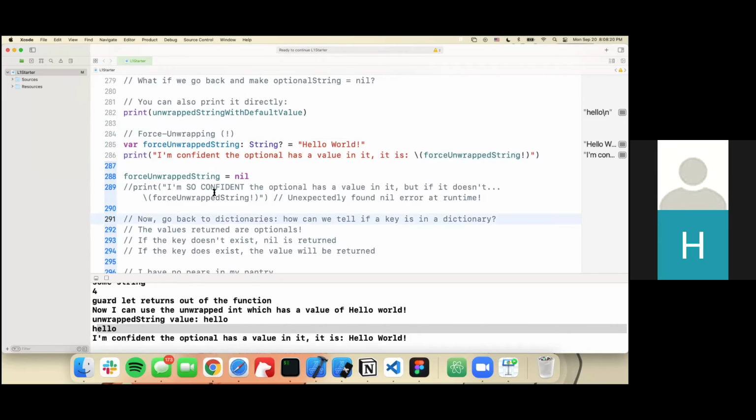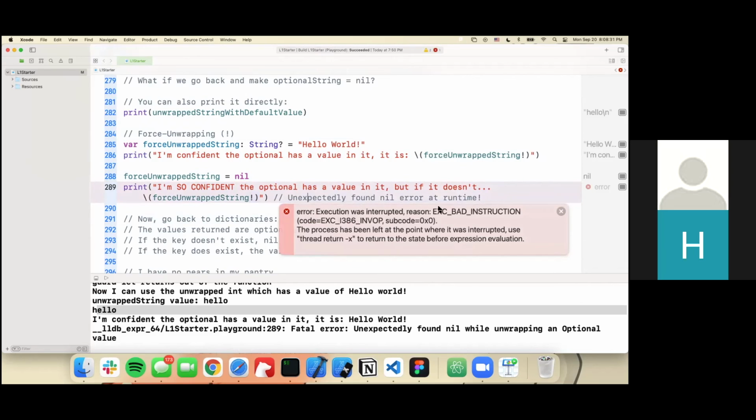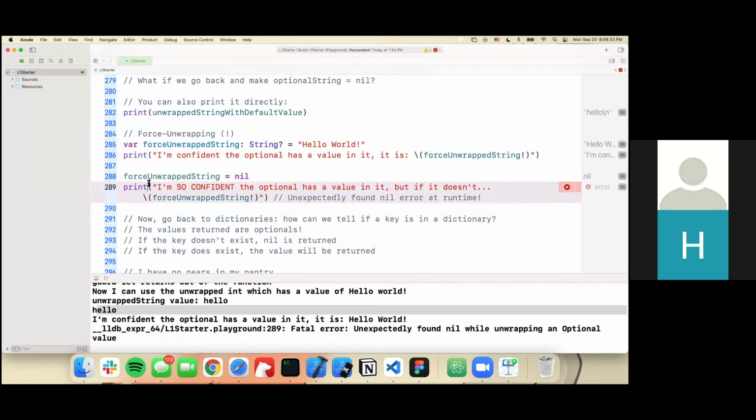It is hello world. But say this force unwrap string somehow got assigned to nil, which is nothing, right? Then if I try to run this print statement where I force unwrap it, I get this error. It says execution was interrupted. So we don't recommend force unwrapping. It's always better to use if-let or guard-let statements. So just try not to use force unwrapping.